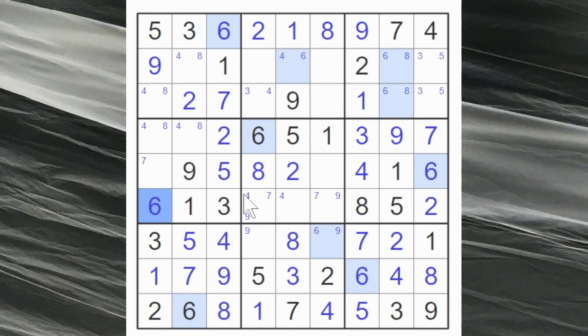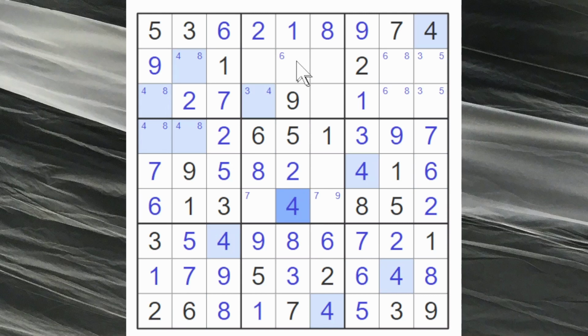And if not, then I did something wrong with my chain, which is entirely possible. But I really don't think so, because it was complicated to look at. But once you start looking at the 4 and the 6 here, it becomes clear that either this square or this square must be a 6. And therefore, this square that can see both of these two squares couldn't be a 6. And the only other value was an 8. So let's continue to fill in the remaining digits here and see what happens.